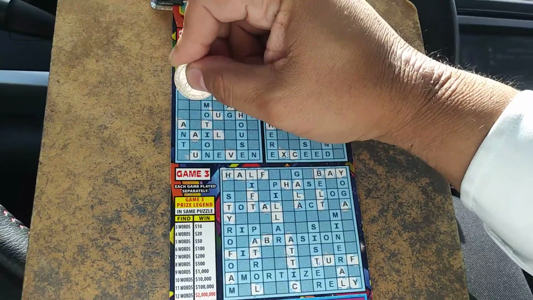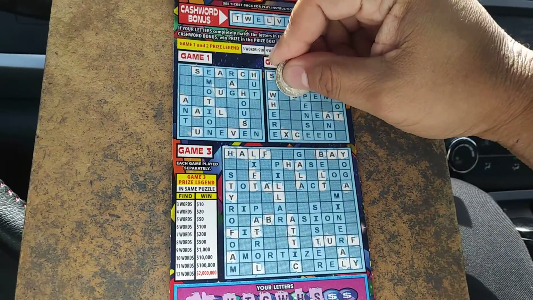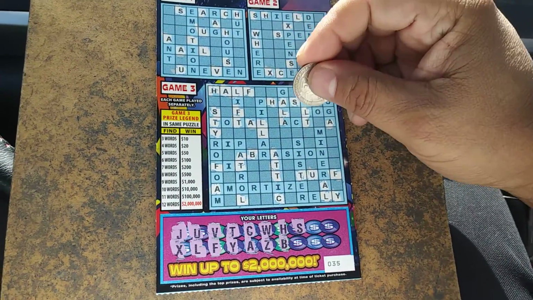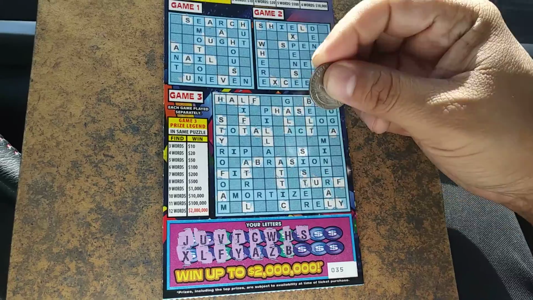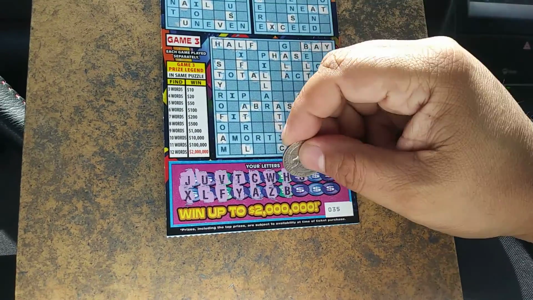Looking for an S. We have one S, two S's. S, S, S on top. There's an S, S, S, S, S. Okay. Here's an okay, ONG, okay.